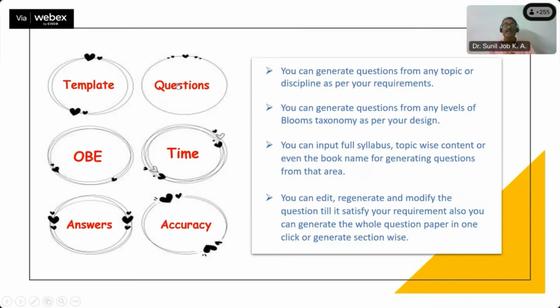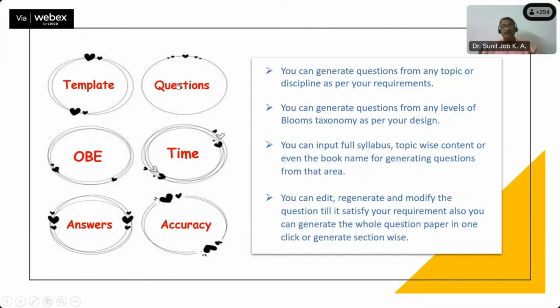The second important thing is that when we are going with outcome based education, the guiding light at every phase of outcome based education is Bloom's taxonomy. I think in our previous FTPs, we have given many sections on Bloom's taxonomy, and actually Bloom's taxonomy is to scale the learning of the students into a roadmap from simple to complex. So if you want to prepare the question according to the level of learning, there is provision in this AI tool to generate questions from different levels. So that is another important functionality.